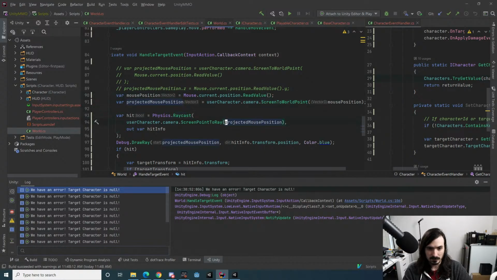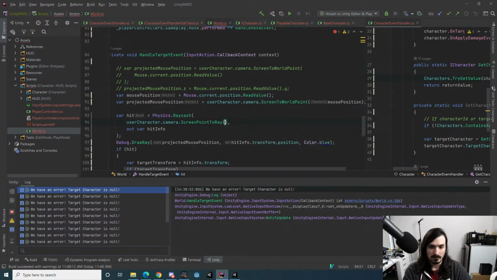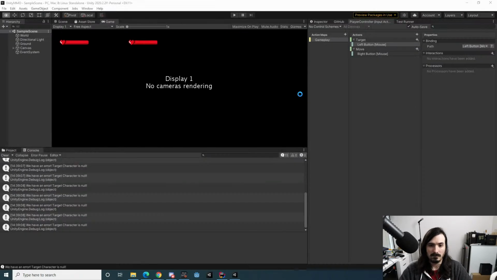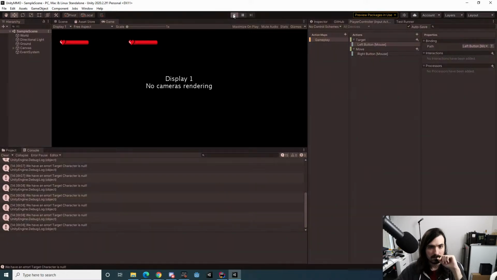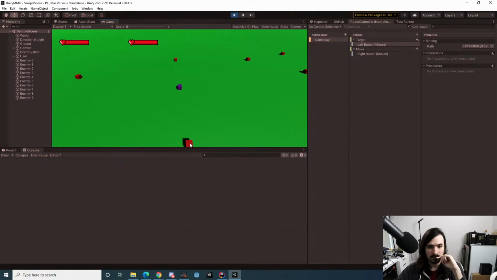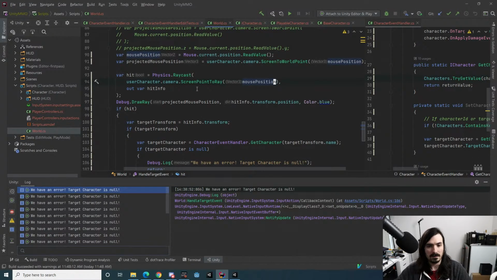Mouse position. Mouse position. Cool. Doesn't work.